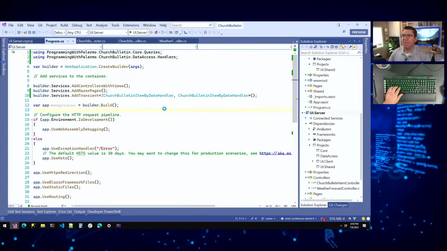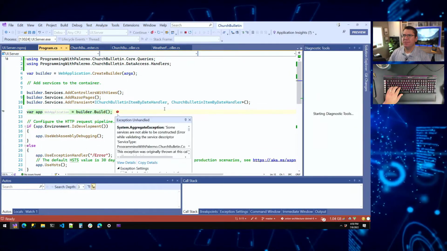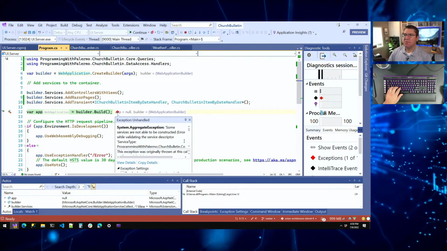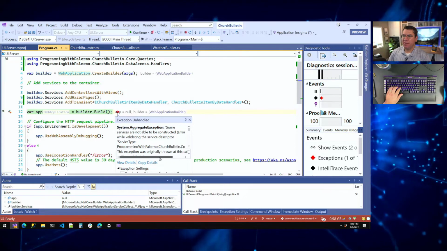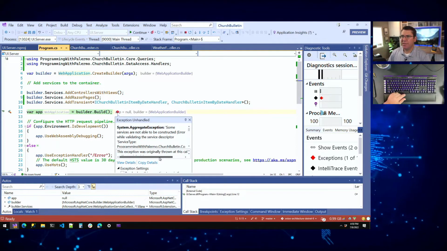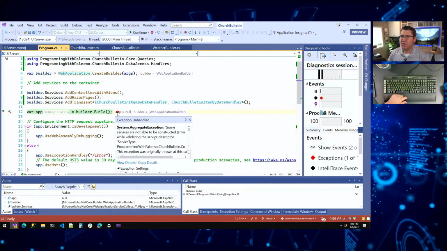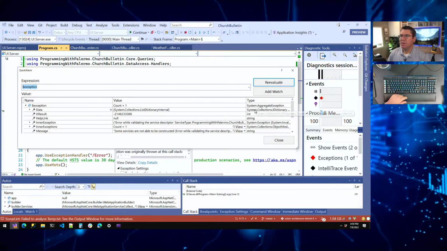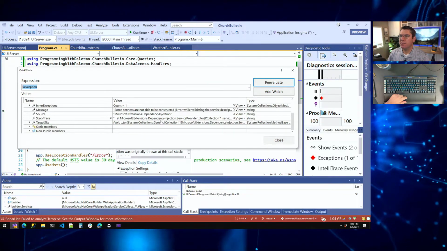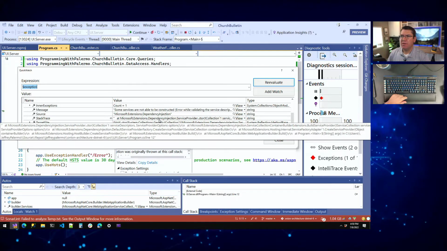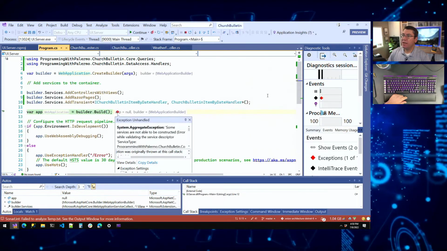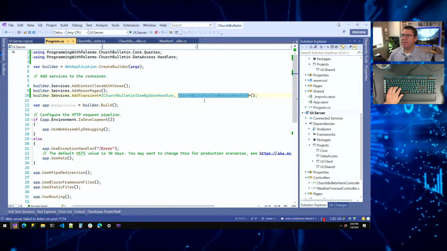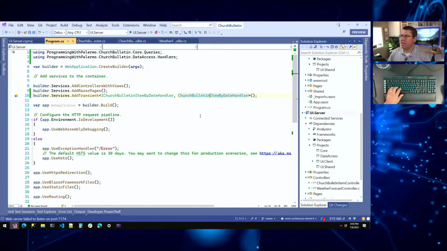Interesting. That error doesn't really pop up much. Seems like, oh, because it couldn't even start up. Okay, some services are not. That's a trick. If you start with debugger, you see any exceptions that happen before you can even launch. Okay, so services are not able to be constructed. Here's the full error. Okay, so I know what this is. It's because we gave the application some intelligence that this is the type, but we didn't tell it how to do this type. So check this out.